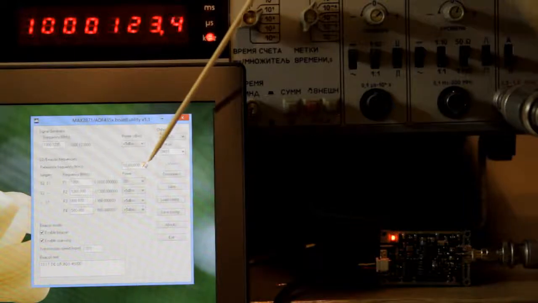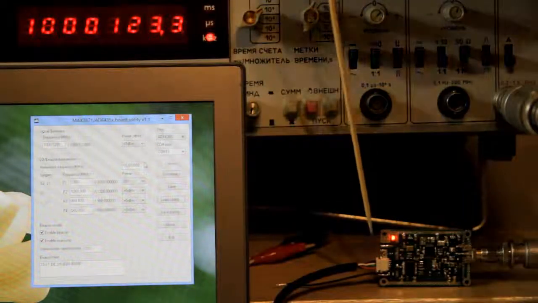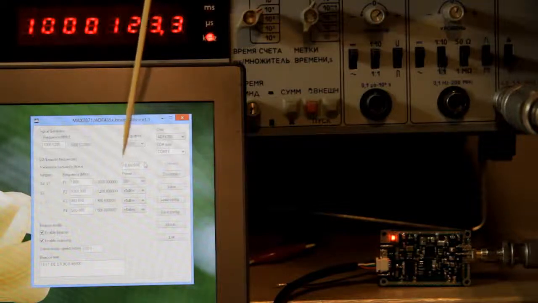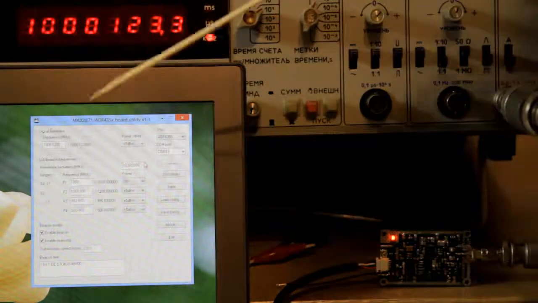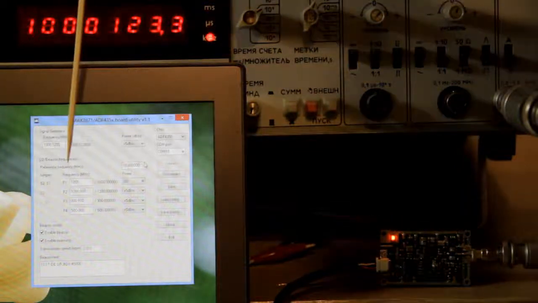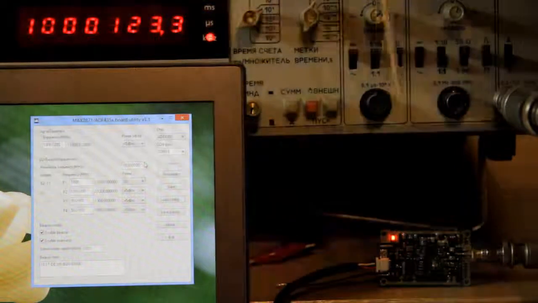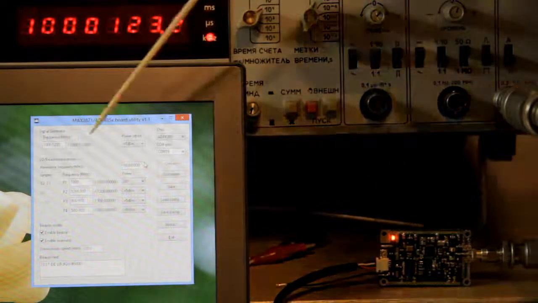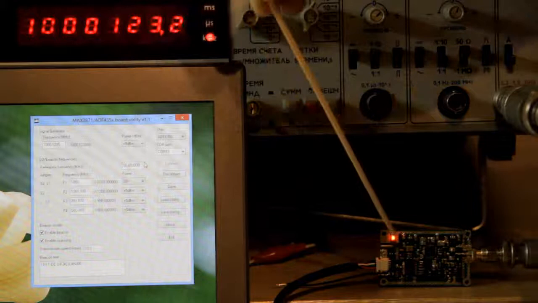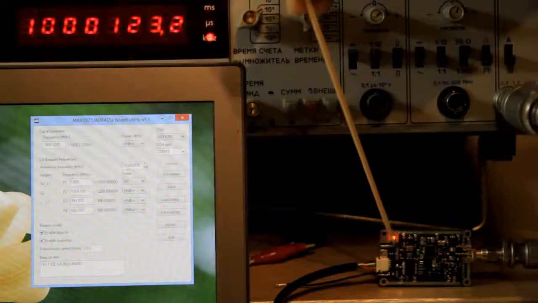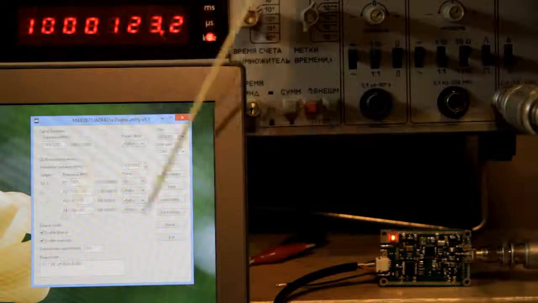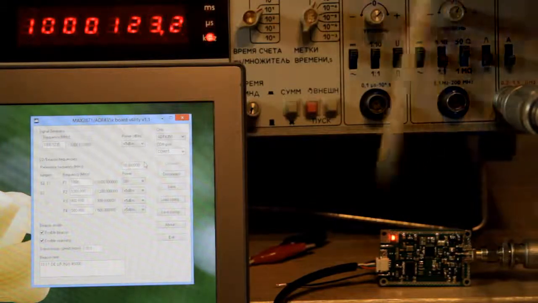We have the reference frequency control. If we use an external reference frequency, we should enter the correct value in this field. And there are 4 frequency fields and 4 power settings which correspond to the jumpers' state on the board. So we can program 4 different frequencies with 4 different output levels and change them without the personal computer using the jumpers on the board. These fields are used for the standalone mode programming.